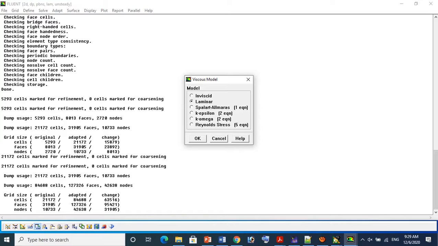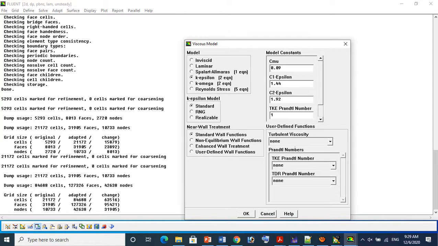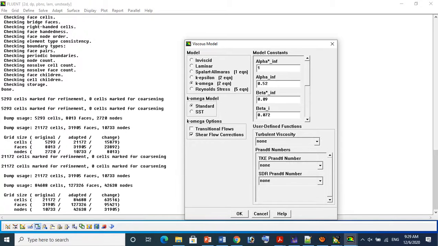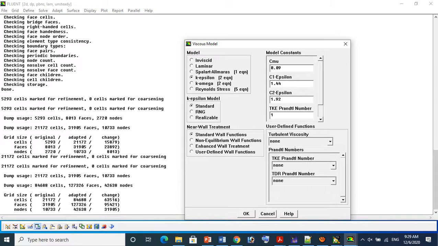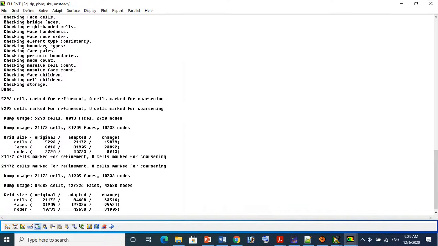Define model and discuss what model we can use. K epsilon. Okay, right now we'll use the K epsilon model. The standard K epsilon model is enough for the turbulence level. We'll keep all the parameters constant for the K epsilon. These are the different turbulence models. We will keep the K epsilon right now. There are 5 different models there: Spalart-Allmaras, K epsilon, K omega. Right now we will keep the viscous model as the K epsilon 2 equation model. We will select it as it is.